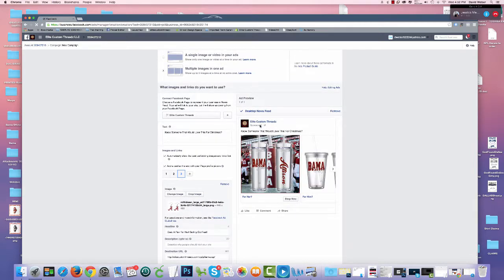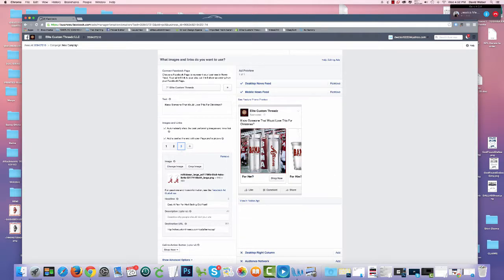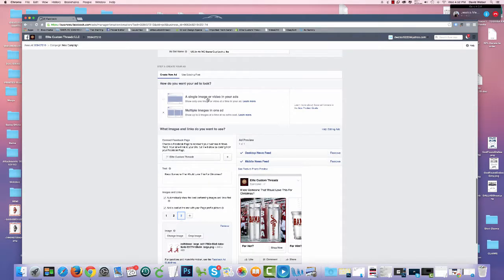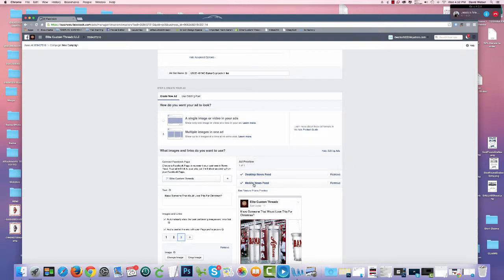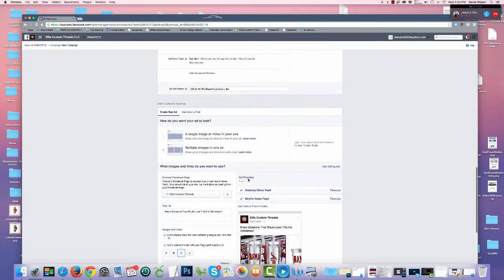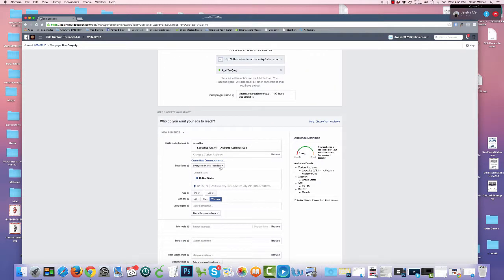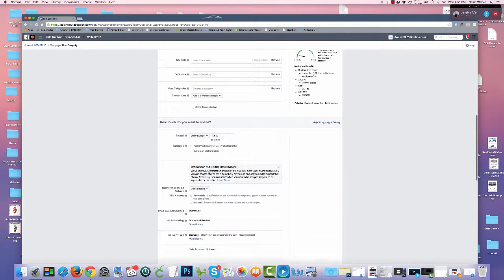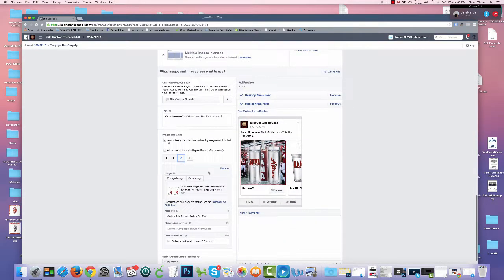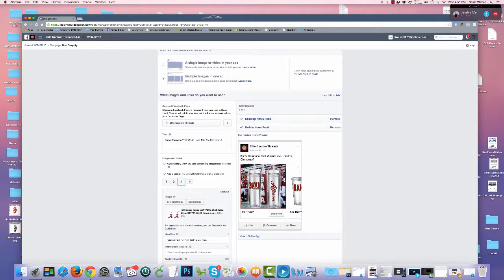Alright, so you got desktop and mobile. I'll run it on both for right now. Well, it's not retargeting, it's just a lookalike. Yeah, because I don't really know what it is. I can tell you that I normally would just do mobile, but because of the season right now, I'm going to do both. Okay, for the lookalike audience. Because I can tell you, I haven't had a lot of luck with these. But Facebook say they work, so I mean, you know. And I try to do multiple images now, if we can, in one set, because they just convert better.